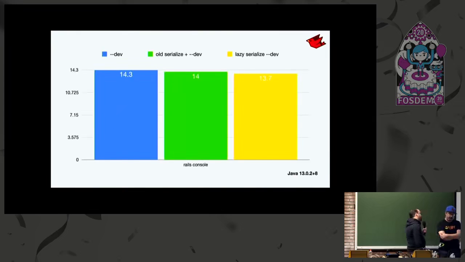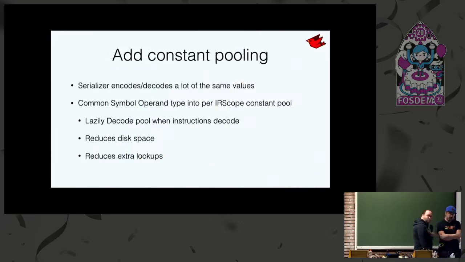And so on this last one, it's going into Rails console. This is doing multiple invocations of Ruby. And you can see that serialization really isn't playing any role at all here. So there's a different issue with startup there, but this really makes us not know whether we want to continue this or not. But when we came to Europe, I noticed that there was a constant pool index that we weren't using in our format.